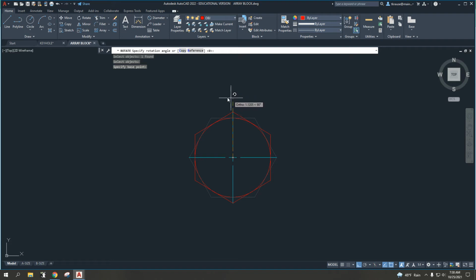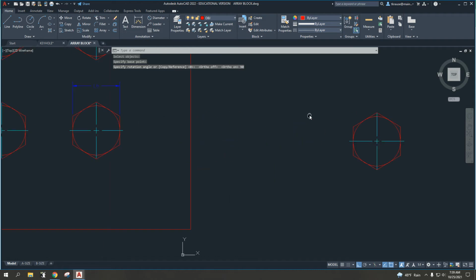And now, in this case, I've got my ortho on, so it's limiting me to 90-degree rotations. If I turn off my ortho, I can get all kinds of options. Or I should be able to specify an angle. Let's say I type in 90 and hit enter. That didn't change it. Why did it not change?